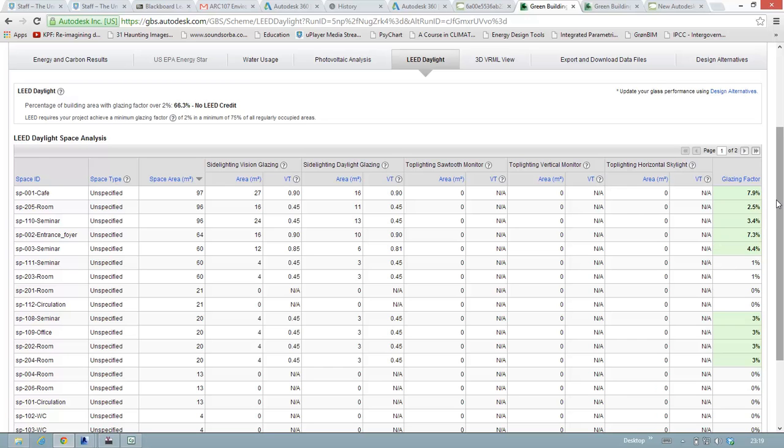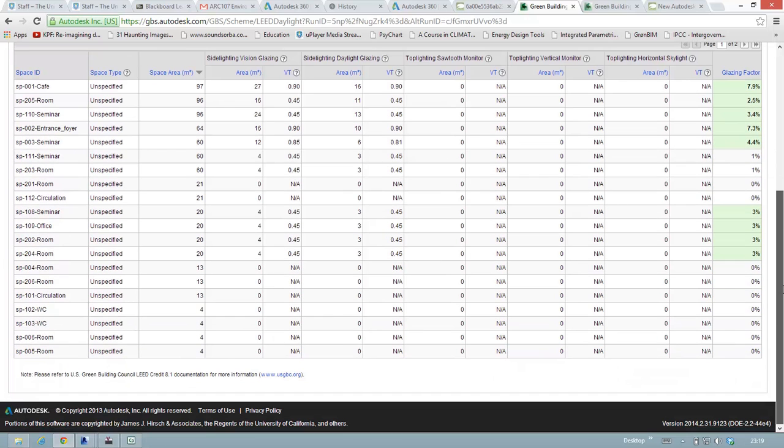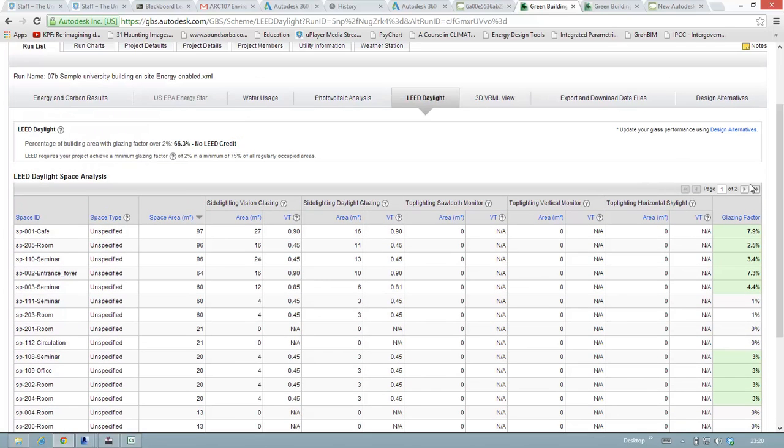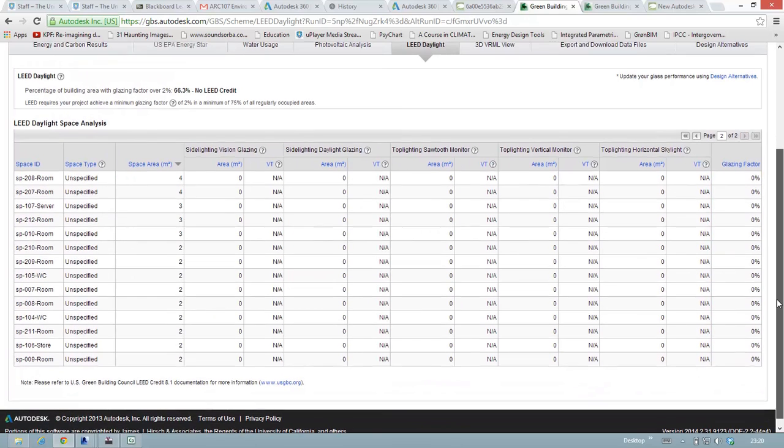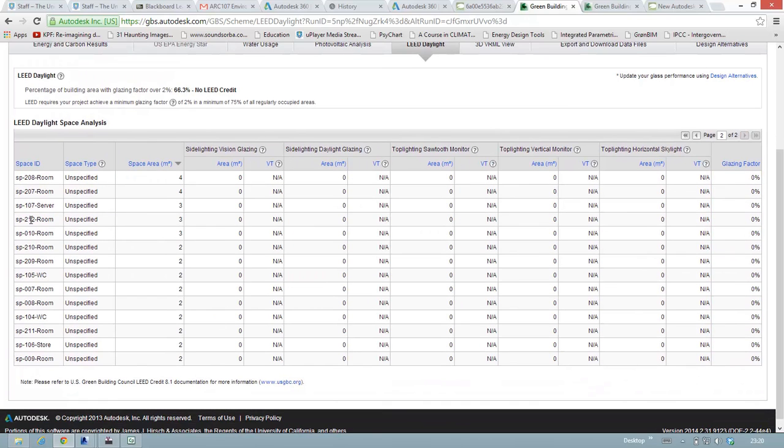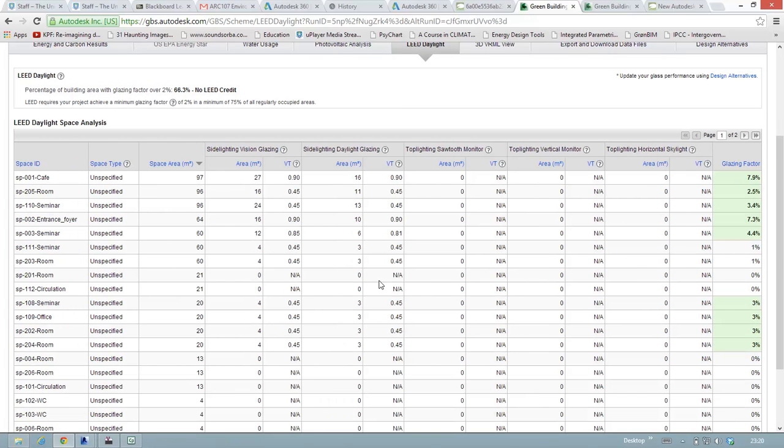And you can look through the whole model. Obviously some of our WCs, circulation spaces have no windows, so there's no daylight. And if we go to our second page, again it's storerooms. None of these rooms have windows, so there's no daylight. Go back to our first page now.